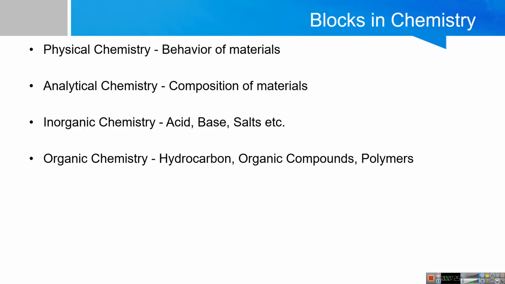So in hydrocarbons, we deal with compounds that are made of hydrogen and carbon only. Then we have organic compounds that may have carbon and hydrogen, but also others like oxygen and nitrogen, like amino acids, like alcohol having oxygen in it. Then we have polymers, how different hydrocarbons and other functional groups like fluorine and chlorine can join together to improve their properties. We will discuss all of that in organic compounds.